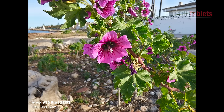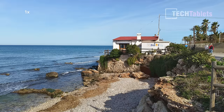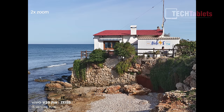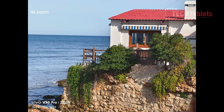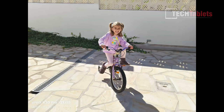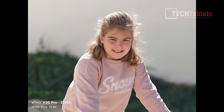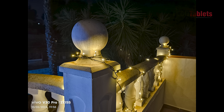For camera samples I used the Zeiss natural color profile. Photos of flowers show very little clipping and very good color accuracy, with white balance spot on. Comparing the V30 ultrawide to the V30 Pro, the two times camera gains quite a bit of detail. At four times digital zoom, quality starts to degrade. Portrait shots are this phone's strength — they look very good with good stitching and natural colors using the Zeiss natural profile. The selfie camera is also pretty good. Low light performance is good but the sky shows a little bit of noise.